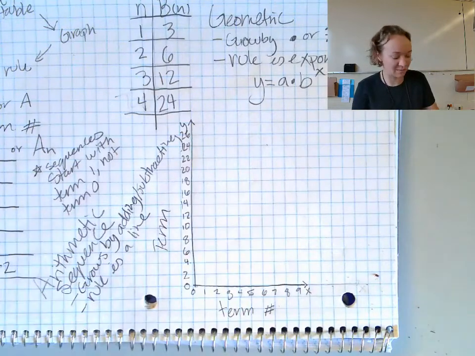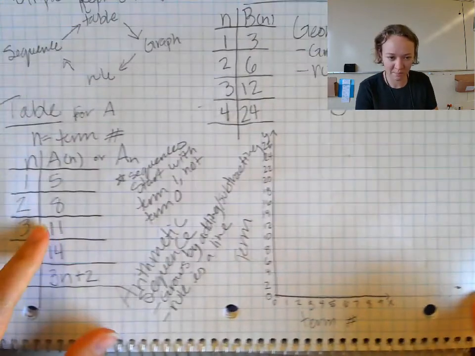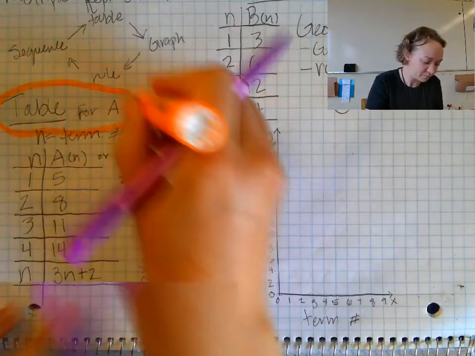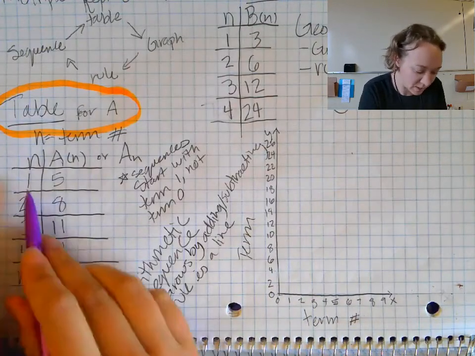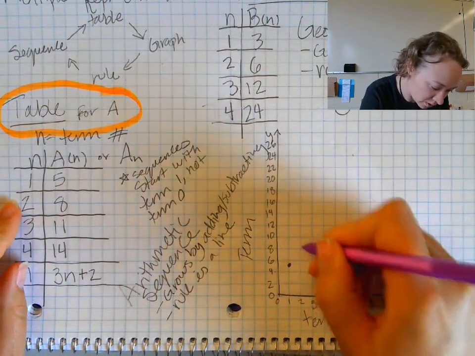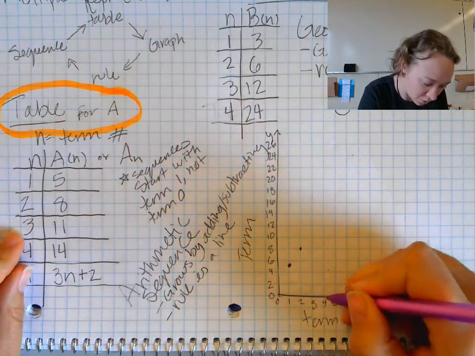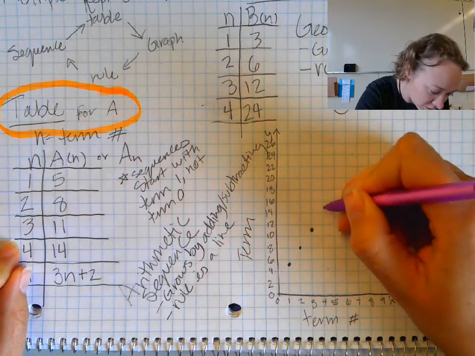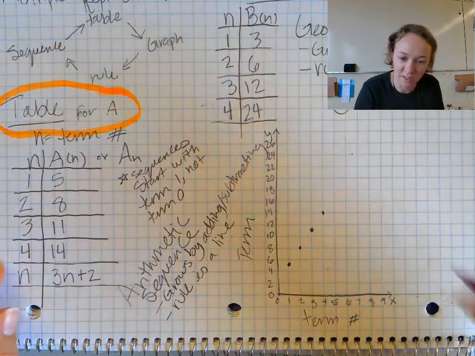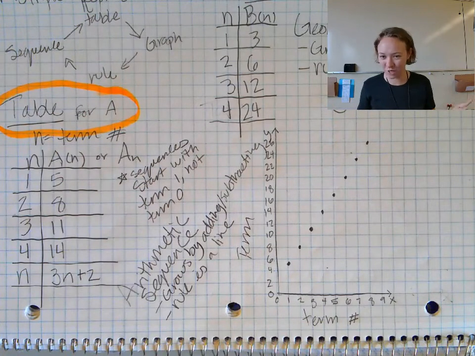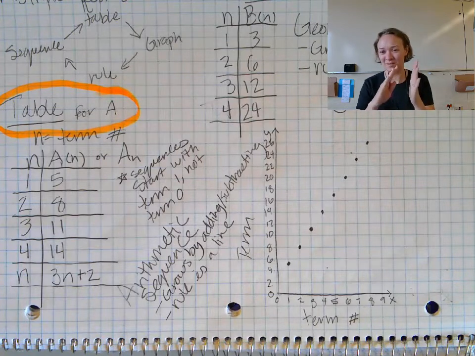Okay, so first I'm going to do table A. I'm going to make table A be orange. So my first point is 1, 5, then 2, 8. I'm just graphing this like normal. 3, 11, 4, 14, and I can continue a few more since I have space. And now, should I connect these points? Probably not, because this is a sequence. And in fact, certainly not.